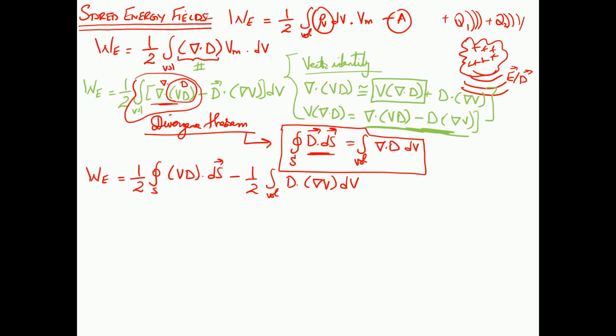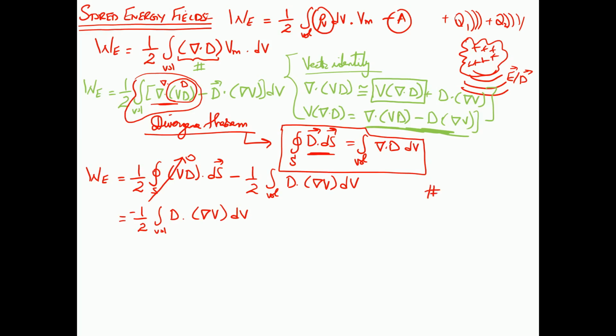Now if I look at the first part of this equation, this automatically comes out to be 0 because the integral and the integrand are reaching towards infinity. How this part becomes equal to 0, we'll go to that, but first let us write the remaining equation, which is negative 1 by 2 volume integral of D dot divergence of V dV.